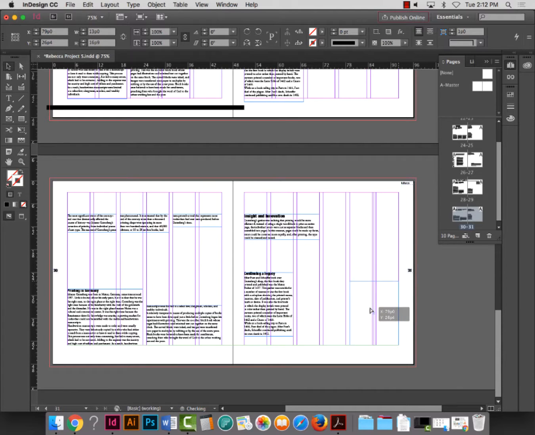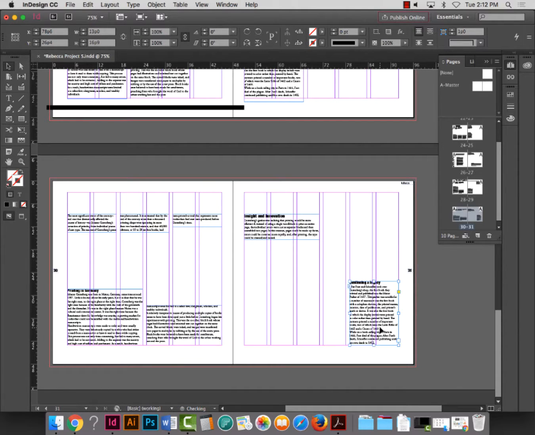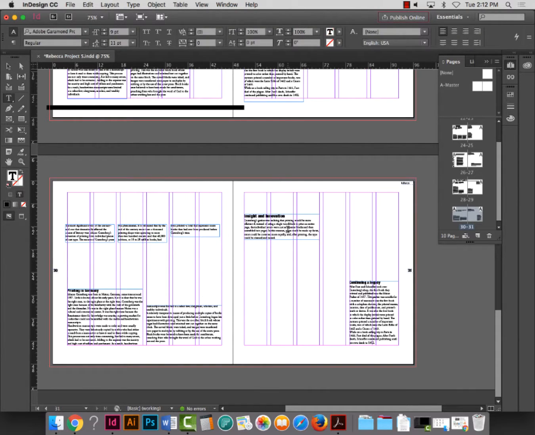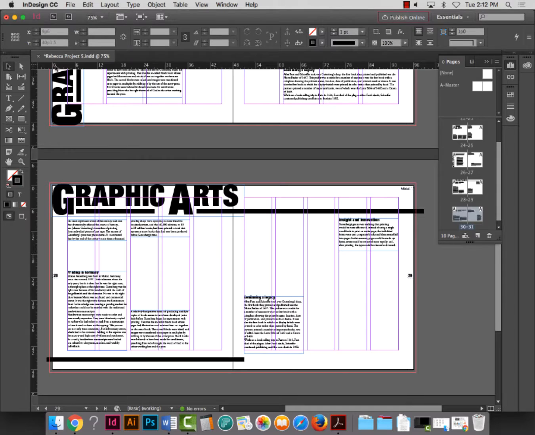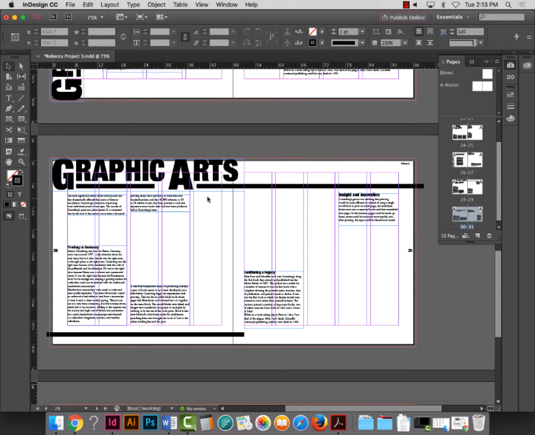Otherwise, you end up having to do a lot of editing and squeezing stuff in. It doesn't look like it's been done with purpose. So you have to really keep that in mind when you're dealing with other people. The more you supply, the more options you supply for them, the better off they are as well. If you supply no options, you're probably not going to be too happy with what you get.